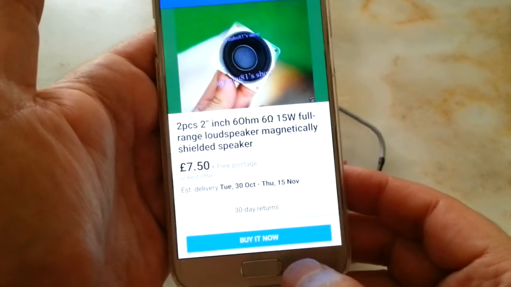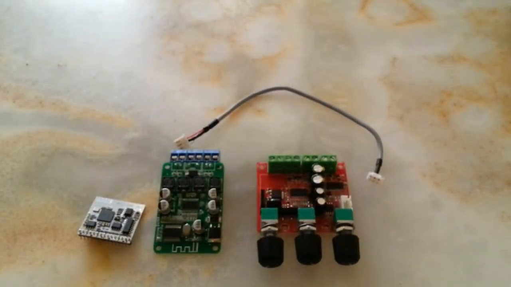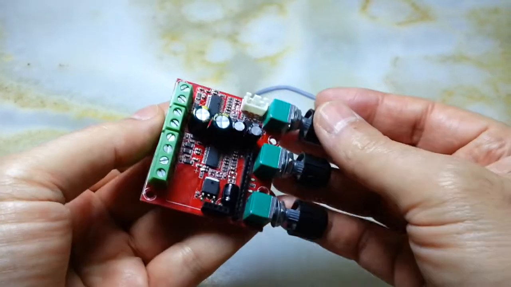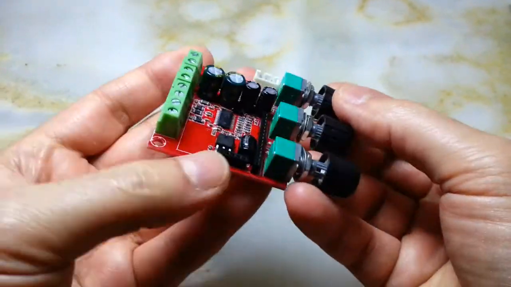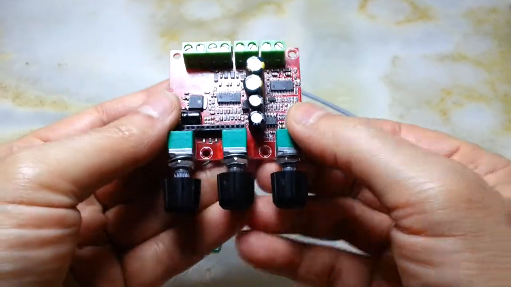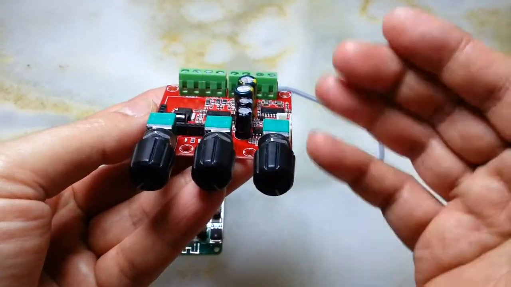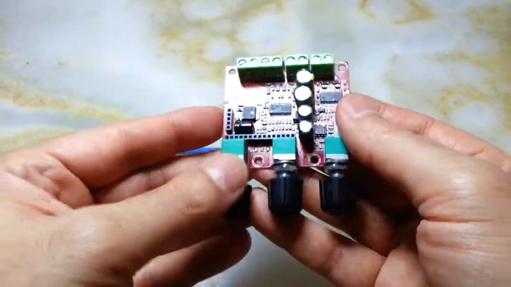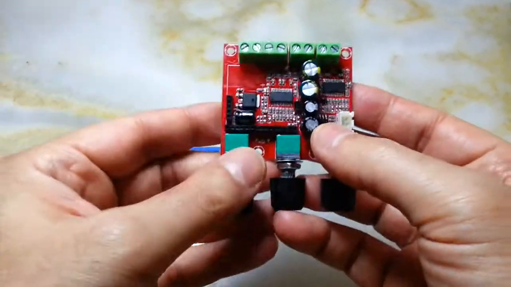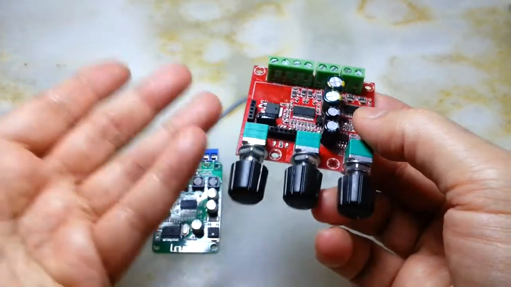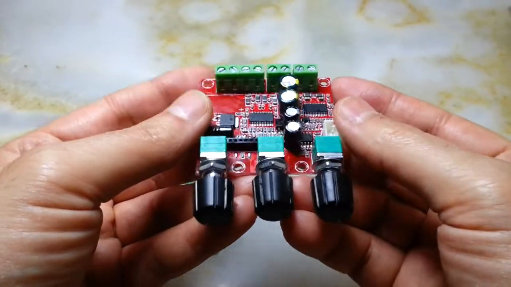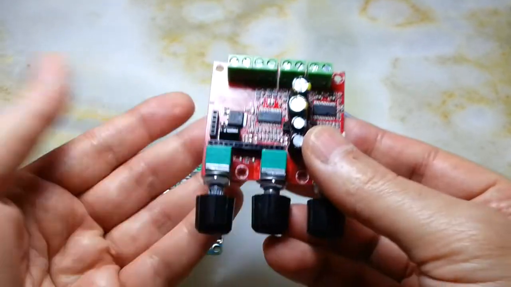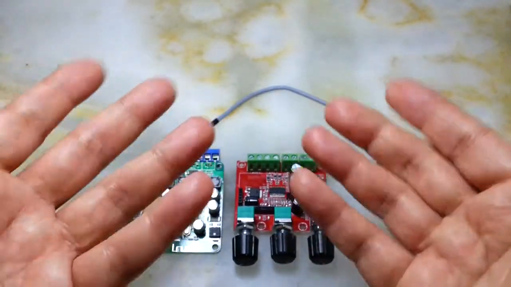Bluetooth amplifier. And another reason that I have purchased this unit is because I had a Sony TV that has 2.1 channel speakers, amplifier speakers, and I got rid of the TV, but I kept the bass unit, and it was so nice and good looking. I thought, okay, let's make a project out of it. So I have paid £11 for this, £3 for the grills, and £7 for the speakers. In total, £24-25 roughly I have spent to make this project.